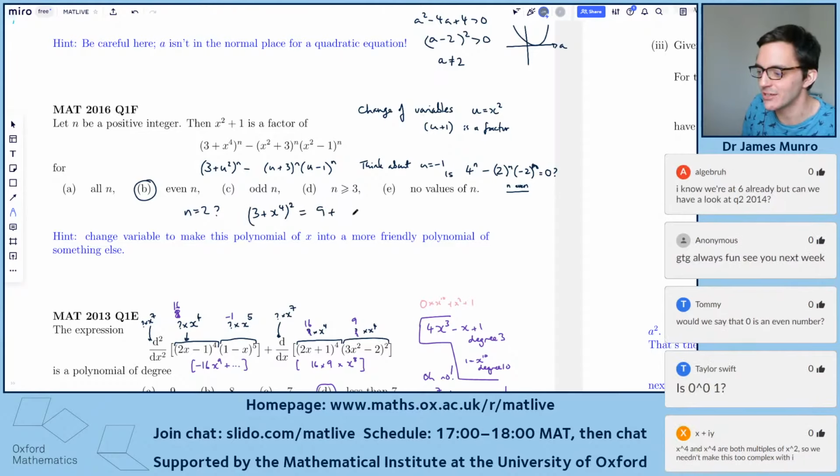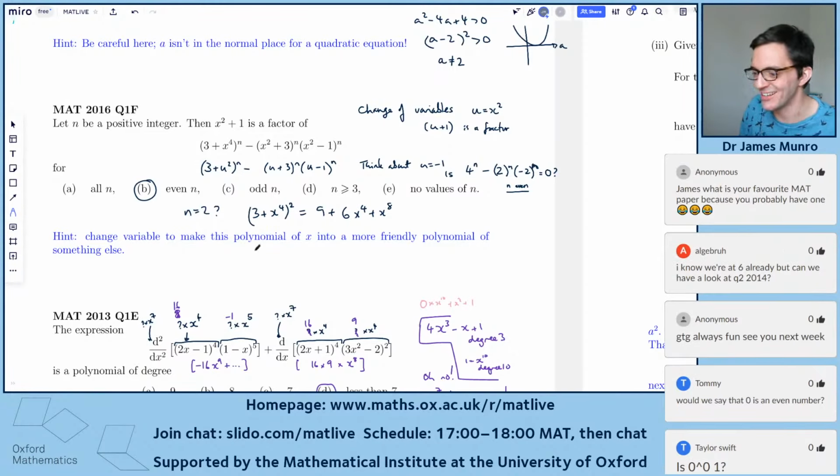Yeah, right. Because we're going to discover that this works. If we check 1 and 3, then they won't work. So it's a little bit cheeky. And so then you know that it's not all n, it's not odd n, it's not even n. And it's not n greater than or equal to 3. It's not just n greater than or equal to 3, because it's also going to work for 2, isn't it? If I can multiply this out.